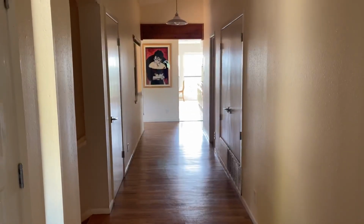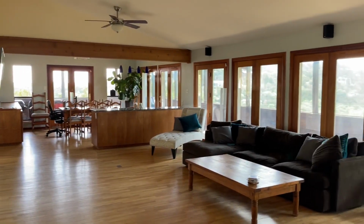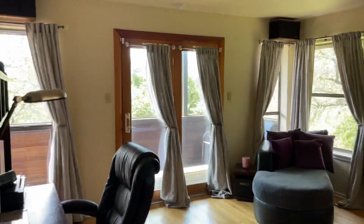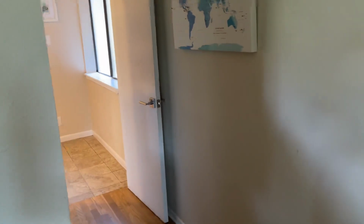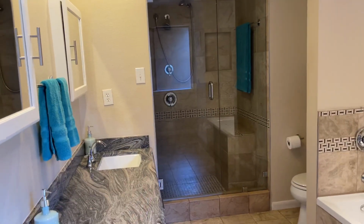We'll see where we're going walking that way. Kitchen is down here, opened up to this side. Master bedroom and a gorgeous open floor plan with the fireplace here. Let's go into the master bedroom. Comes into the master bath. Here's your closet, it's a good sized closet. Here's your bathroom. Tub area, standing shower.